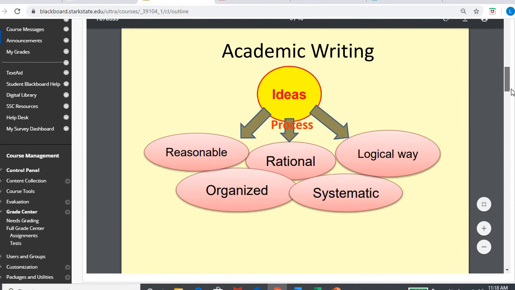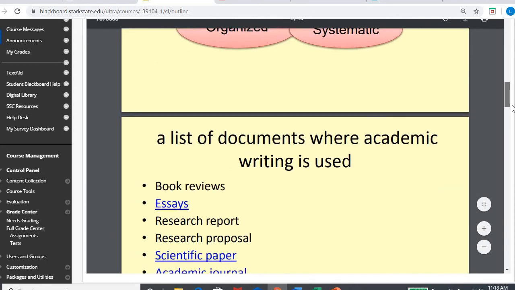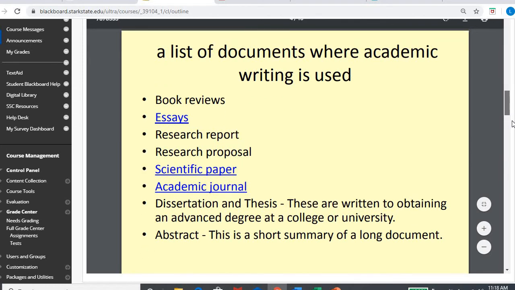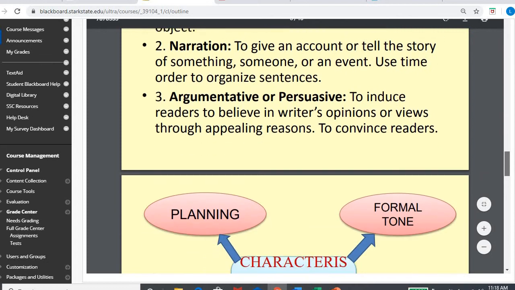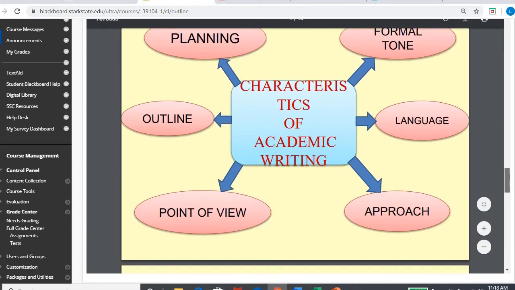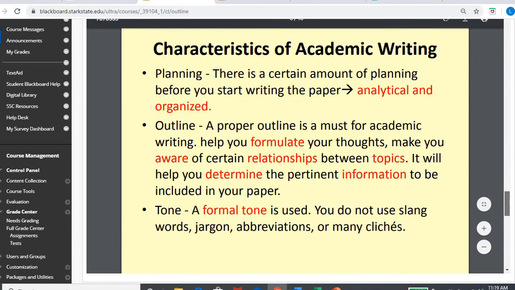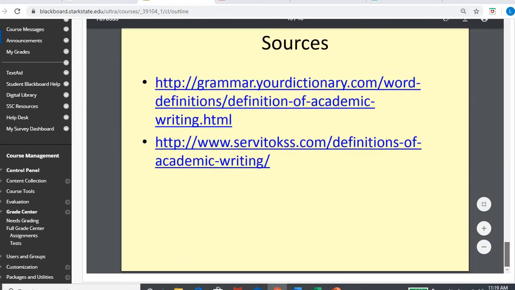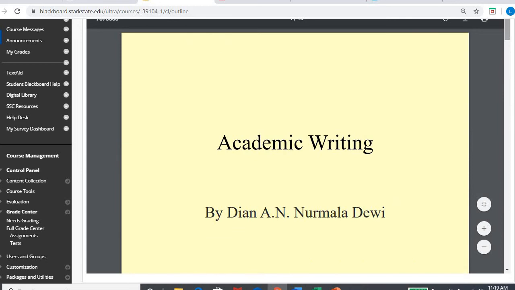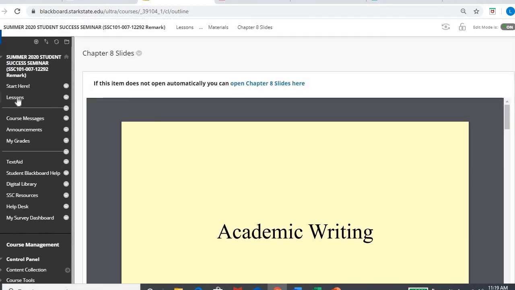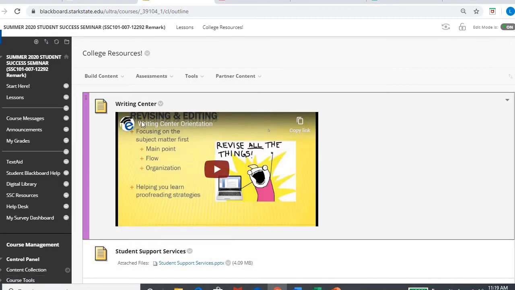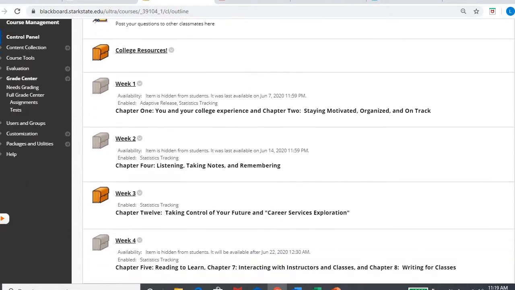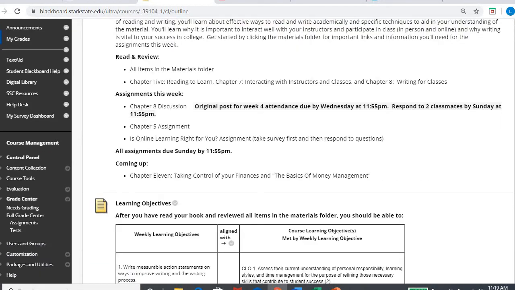And so this is going to go through the importance of the writing process, what academic writing looks like, what it does not look like, different types of academic writing, descriptive, narrative, persuasive, and the steps and processes involved with academic writing. So that really does help you understand that. And then, of course, I always encourage you to look at our Writing Center. As a reminder, in our lessons, I put a link to college resources, and right there, first thing is our Writing Center. So, that's just a real quick overview of what the content is for week 4 here.